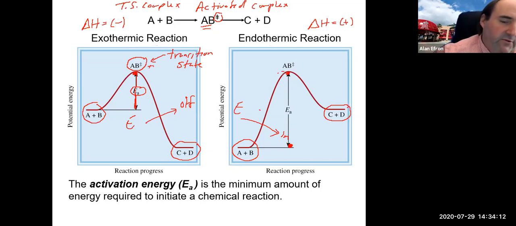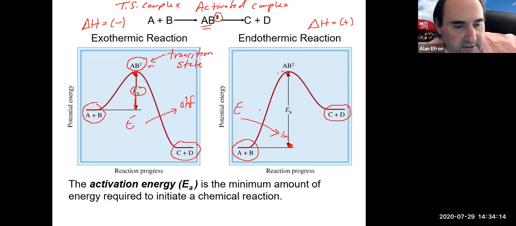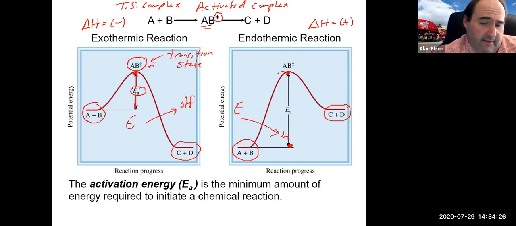Now, how does this affect the rate of a reaction? Well, you can just logically think about these things as hills. If you had to climb the hill on the left, you would probably get to the other side quicker than if you had to climb the bigger hill on the right. So obviously, the bigger the activation energy, the slower the reaction will typically take place, because it has to manage that big hill, as opposed to a much smaller activation energy, where things can get up and over to the other side a lot quicker.